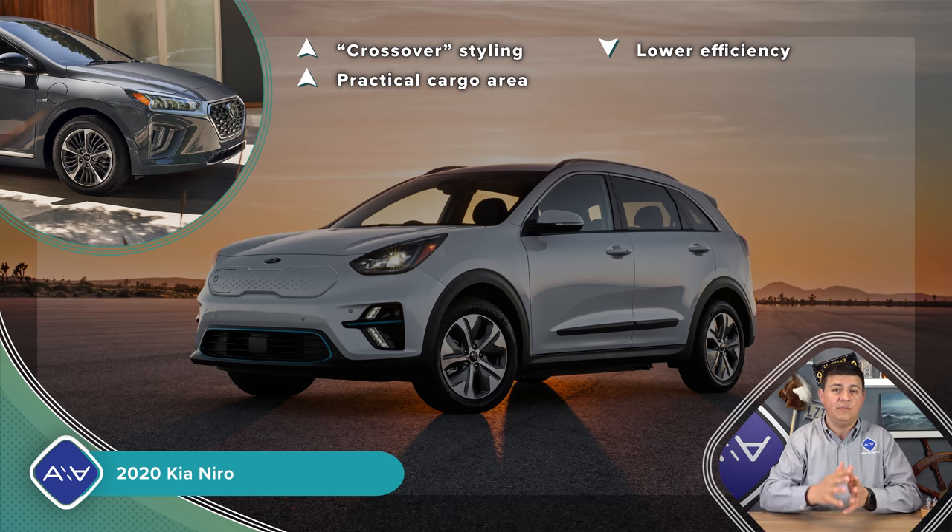And lastly, because of the somewhat controversial styling, Honda hasn't sold as many Claritys as they really hoped to in America, and that's why they've sort of pulled back on the sales network. You can still order the Clarity in a wide variety of different areas, but most dealers outside of California and the main ZEV states are not going to be stocking Claritys. So you may have difficulties driving one even if you would be able to order one and buy it later. Personally, I think that's a pity because if you can look beyond the exterior styling, the Clarity is an excellent option in this segment.